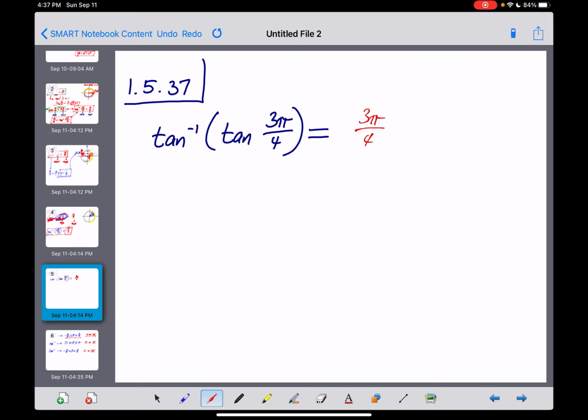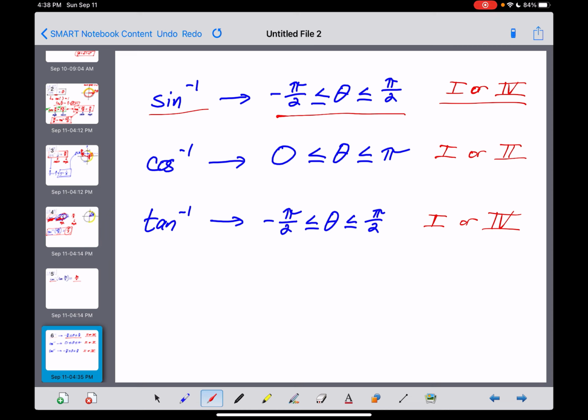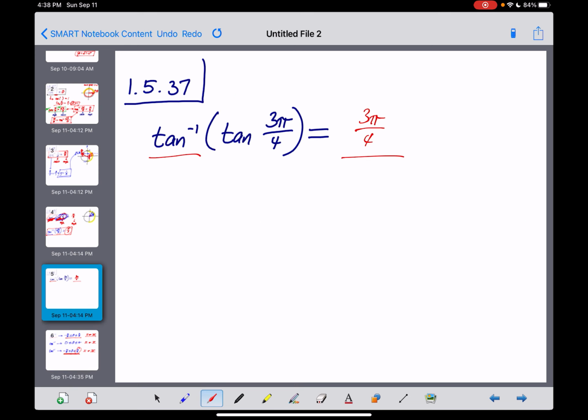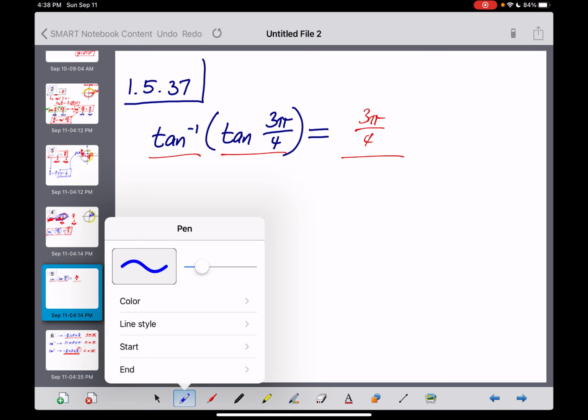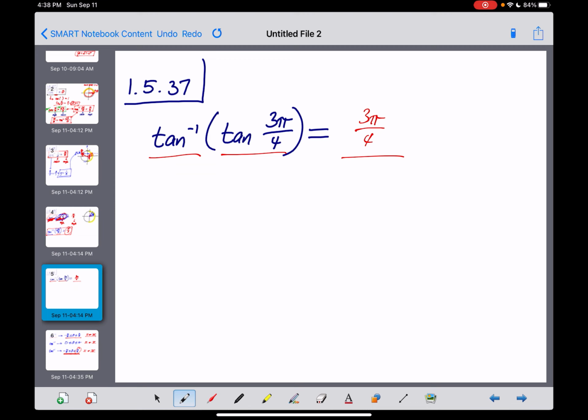Quite simply, this is an inverse tangent question, and the answer of 3 pi over 4, if I go forward to the next slide, is not in this range right here. It is bigger than pi over 2. So we're looking for an angle in between negative pi over 2 and positive pi over 2 that has a tangent value equal to the tangent of 3 pi over 4. This one we're going to have to slow down a little bit here, guys, and think about this one a little bit harder.